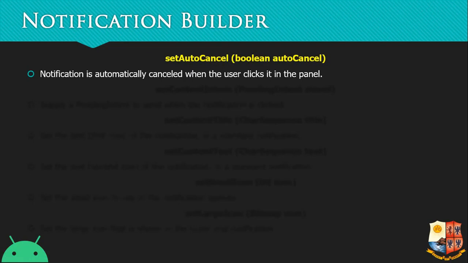In that case, the notification will be cancelled the moment you tap on it, which is normally the case for all of our notifications. Say, for example, an SMS has come on your phone, you open the notification, you tap on that SMS, and it opens the SMS app. But when you go back to the notification drawer, that notification will not be there anymore because you have clicked on it. So the notification is now cancelled.